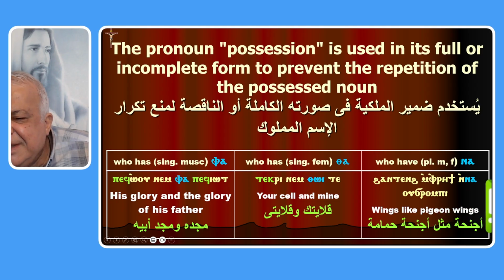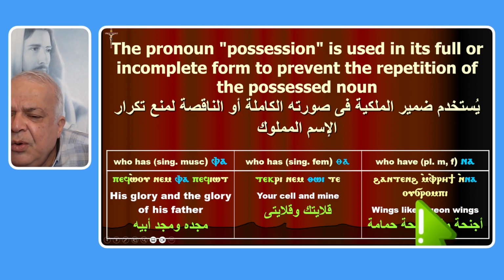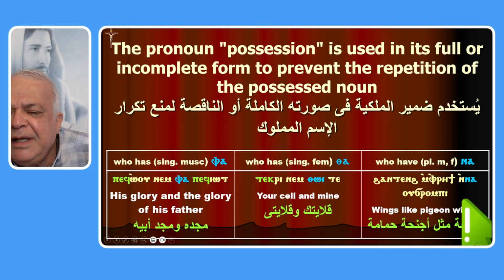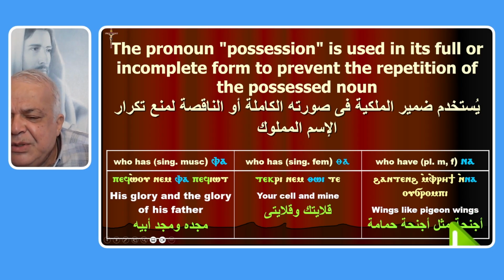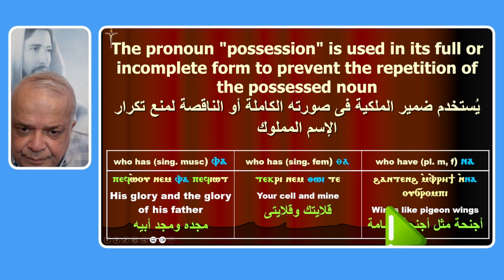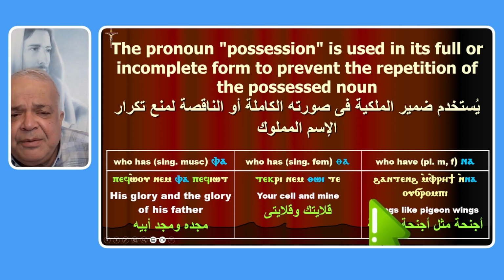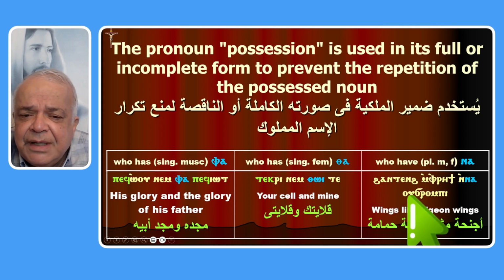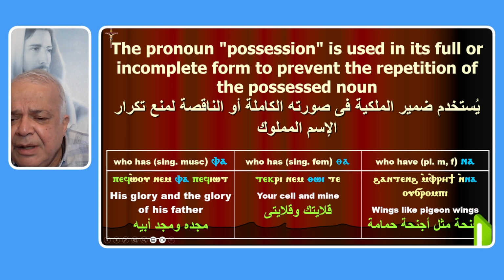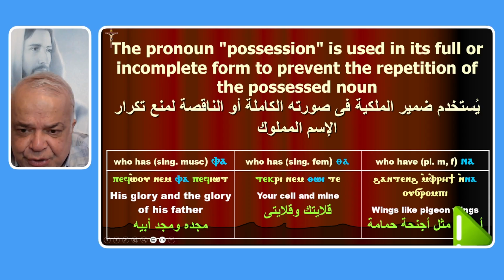Instead of saying the wings, here we said inna o echrombi. So the priest will say hanten emivriti inna o echrombi. Wings like the pigeon wings. Here we describe that the wings of the angels are like the wings of a dove or a pigeon.